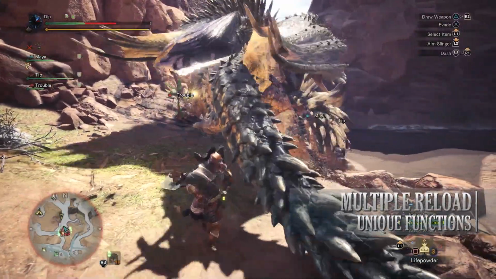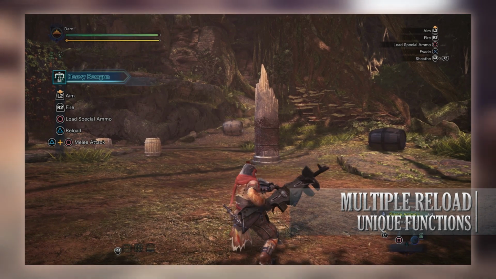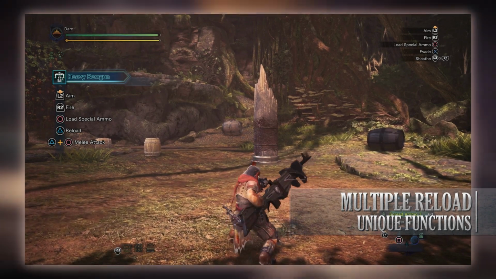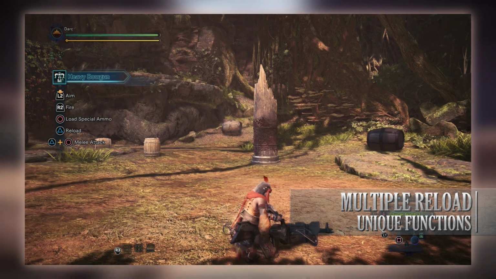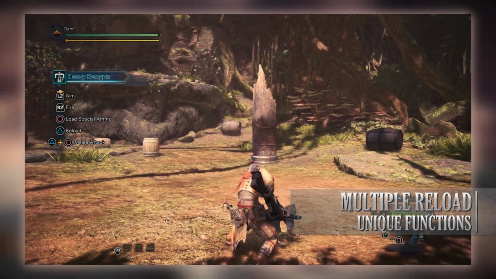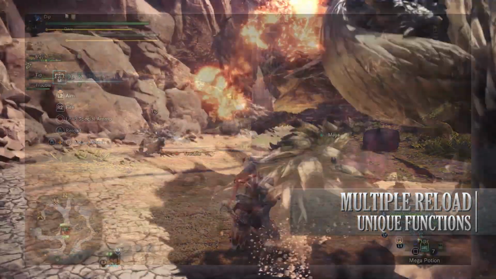Now, the next unique function is the multiple reload. When you're fighting a monster, you can select between different ammo types. You don't actually have to stop and reload. You can say use all your spread ammo and then switch to your normal ammo and then switch to your piercing ammo without having to reload in between. But should there be a natural pause in the fight against the monster, instead of reloading just one at a time manually, you can instead hold triangle down, and this will reload every single ammo type you have used in order without you having to manually select them. This comes in very useful for when there is some downtime in a hunt.